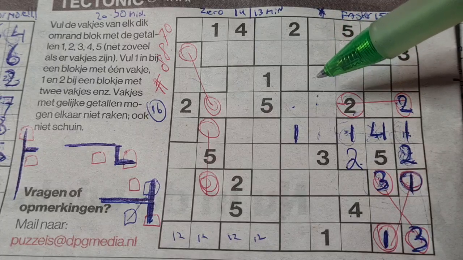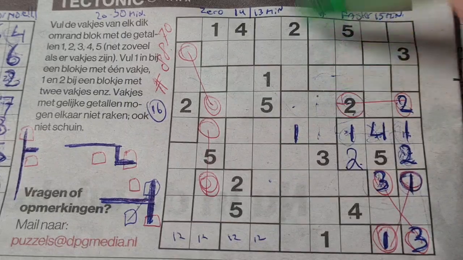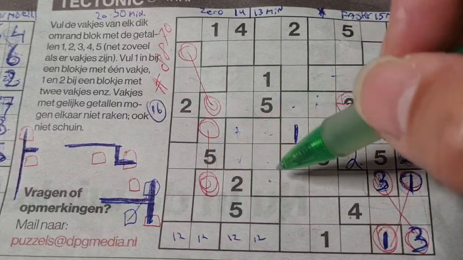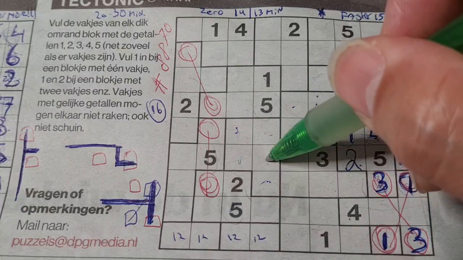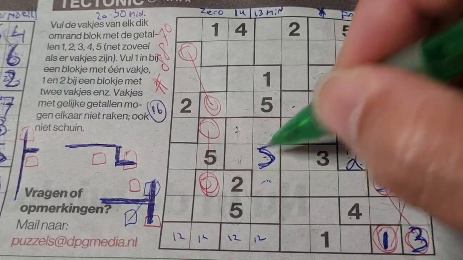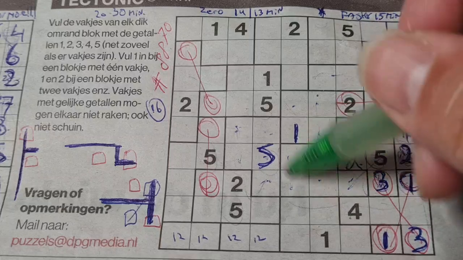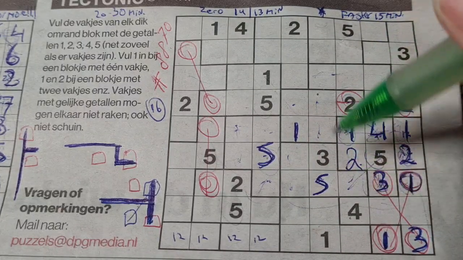Then, let me see. 5. These 2 boxes can be 5. Those 2 boxes can be 5. So the 5 in this, and this box can be a 5. So 1 box left for the 5 in this area should be here. Yeah. These 2 boxes can be 5. That box can be a 5. So 1 box left for the 5 in this area is supposed to be here. 2, 4, okay.